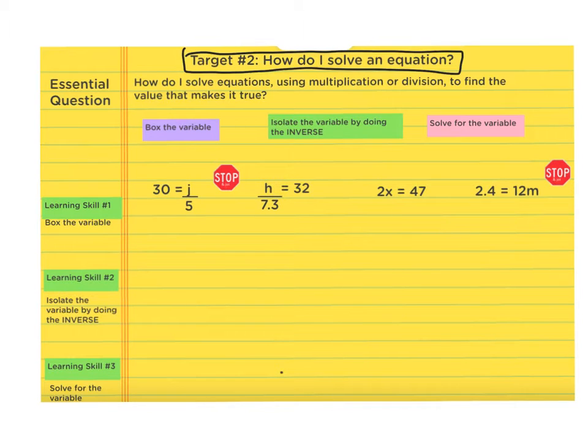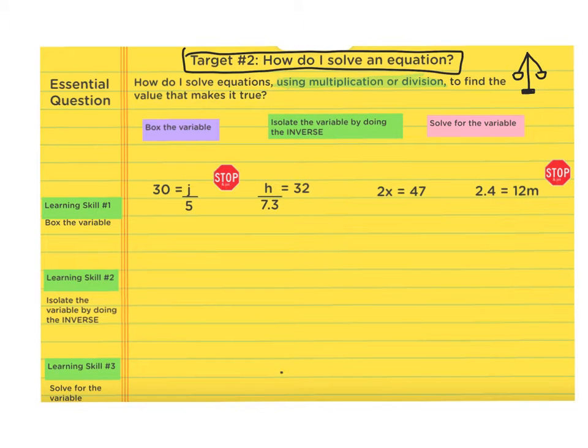It says, how do I solve equations using multiplication and division? So this time we're going to be using multiplication and division. That's the huge difference to find the value that makes it true. So we still want to balance. That's important. I want you guys to draw this just as a reminder. Draw ourselves a balance to remind ourselves we still want to do the same exact thing.